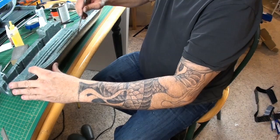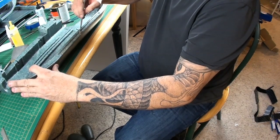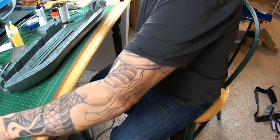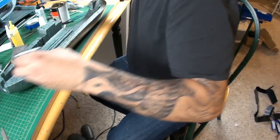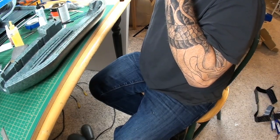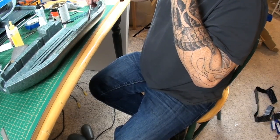I'm actually continuing to put the contact cement around the fuselage, avoiding the spot where the carbon fiber rod that was not included goes. I'm avoiding that right there because I'm going to put some Gorilla Glue in there to hold that later, some white Gorilla Glue. Just continue going on around it.